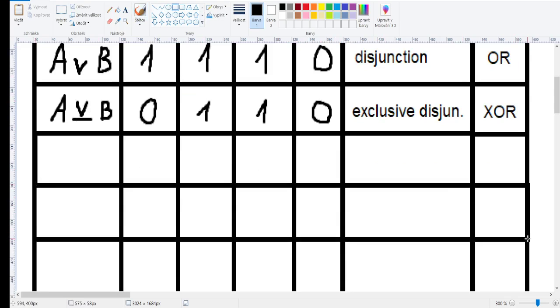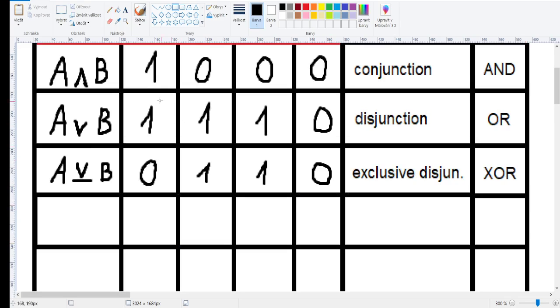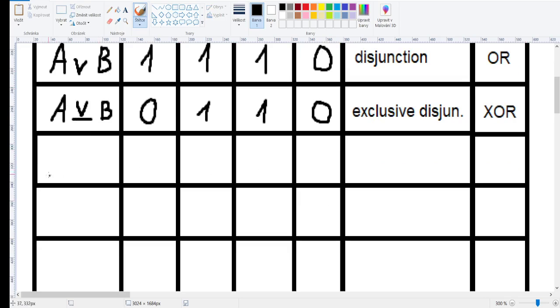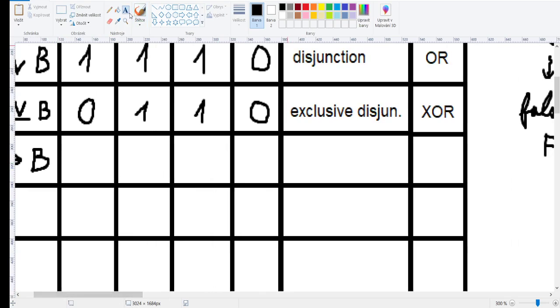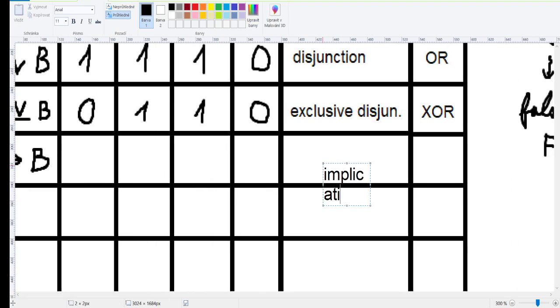I'll have here probably left and right implication. So for A implies B, the implication is denoted by the little arrow. It's implication. This is the left implication, meaning it's from left to right.